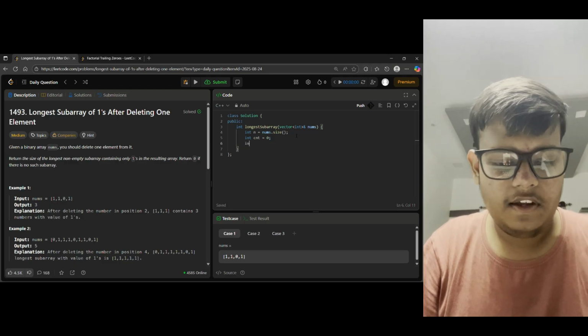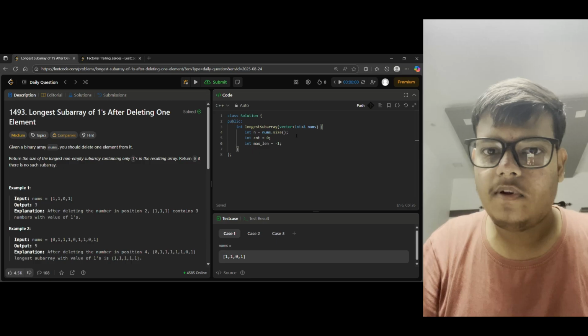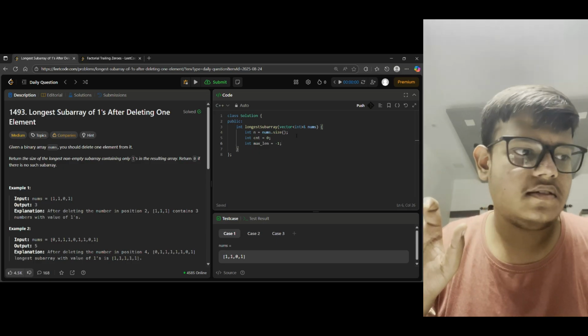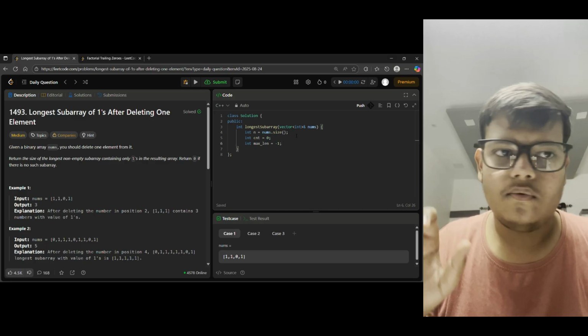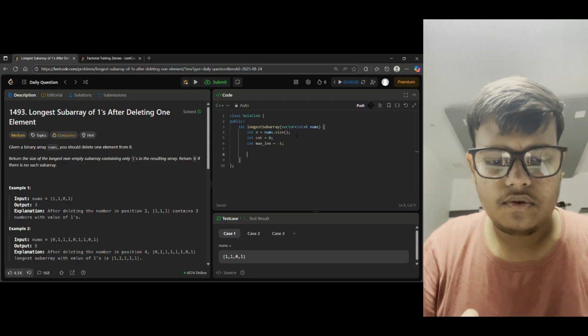Let's take another variable, maxLen. What will maxLen be? maxLen will be the longest window with consecutive ones after deleting one element.